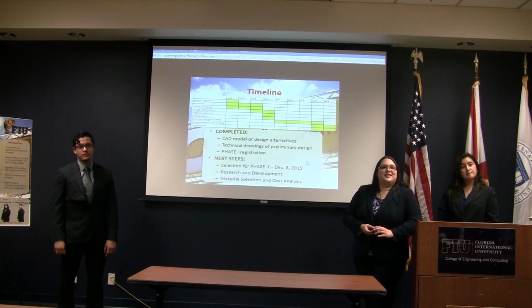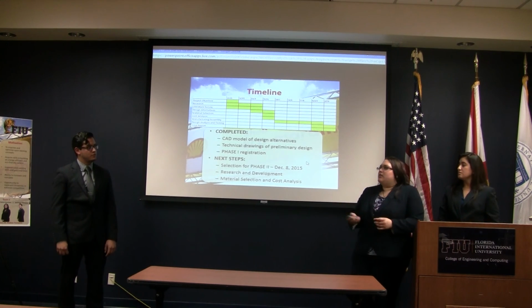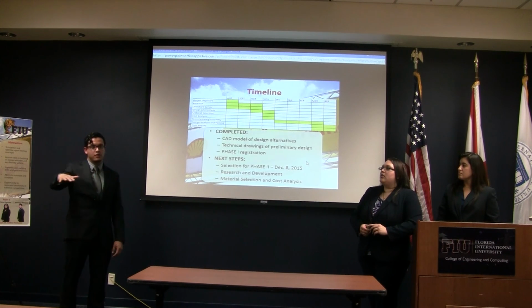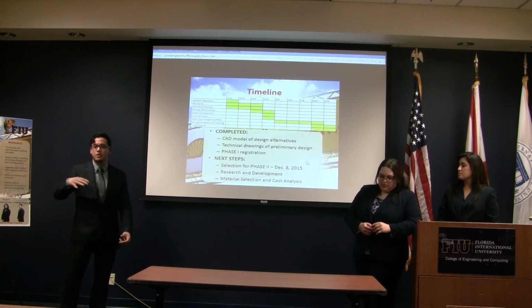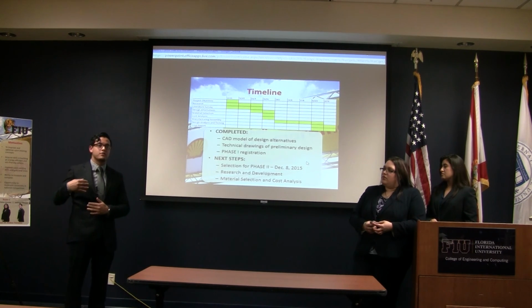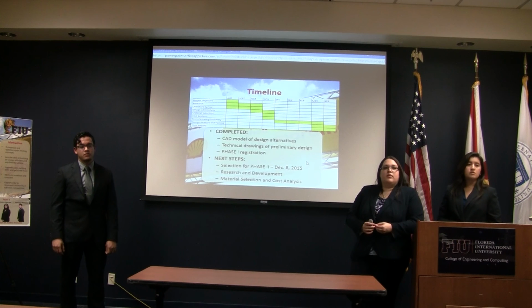So I know the wheels are not part of your team, but since it affects the same project, have you put any thought into the size of the wheels? What's better for you, bigger wheels up front or smaller wheels up front and a bigger wheel in the back? Yes, we decided, I believe, 26 inch in the rear so far. And we were thinking of either trying to keep a similar 26 inch in the front to keep a balanced, stable body. However, if we were to pick 29 inch in the front or bigger, we have looked at those options. However, we haven't done the validation for selecting the size of the wheels. When you pick that, think about your aerodynamics as well. Redo your analysis, because your wheelbase is going to affect that.